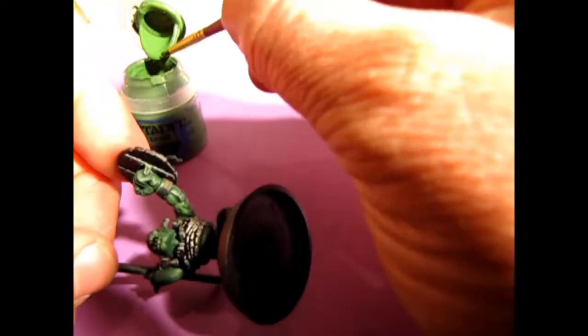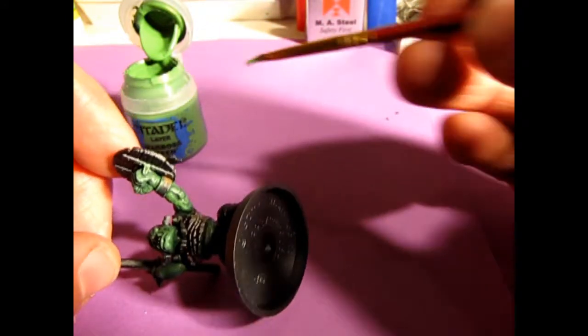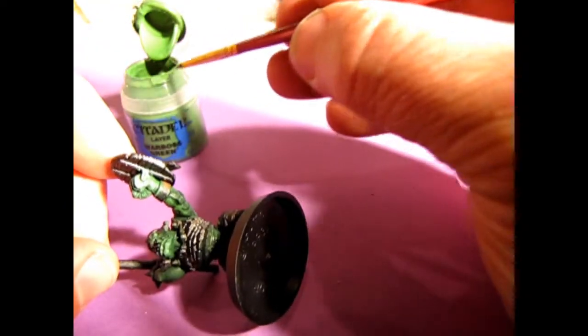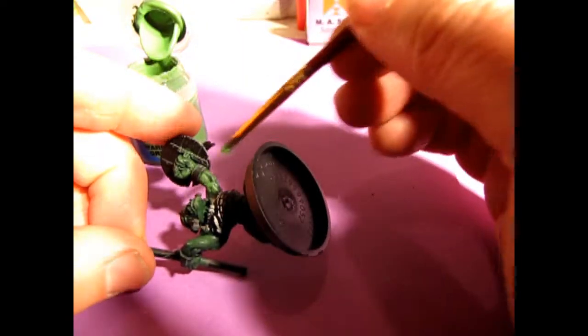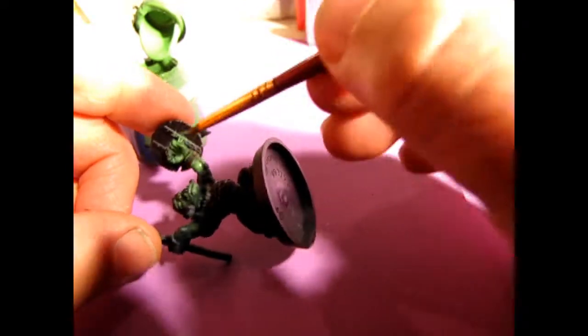And a good tip here is just to get the end of your brush. Not the whole thing. Don't dip it right in the pot. Just do it nice and light here. Just like that. And get the top of them knuckles.